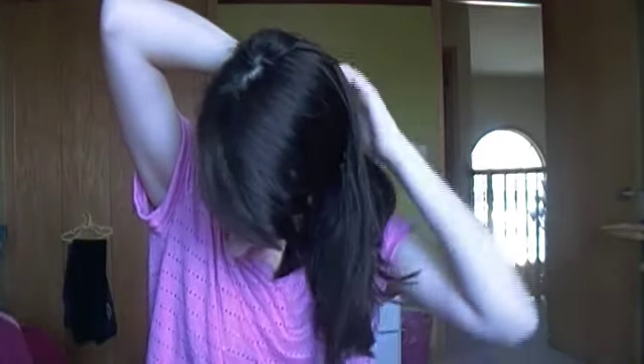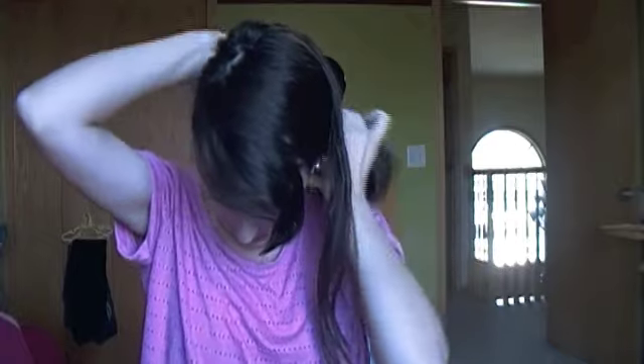If you do want to add a little bit of wave to your hair you could, but I wanted to keep this no-heat and I already had natural wave, so I was fine. All you're going to do is take out a little section of hair from the rest, leave that out, gather the rest, take the ponytail that matches your hair color, and put that into a little side ponytail.